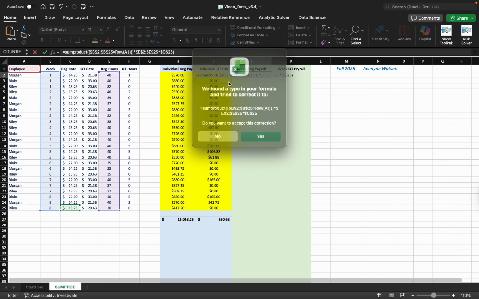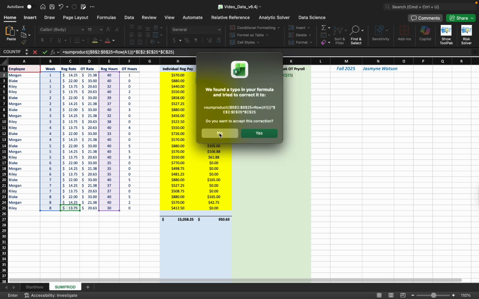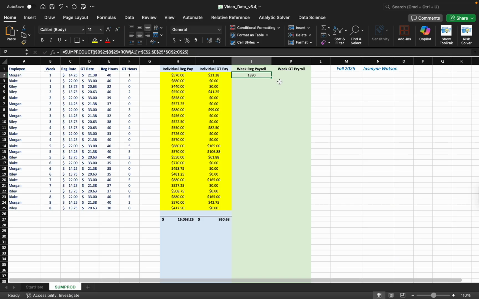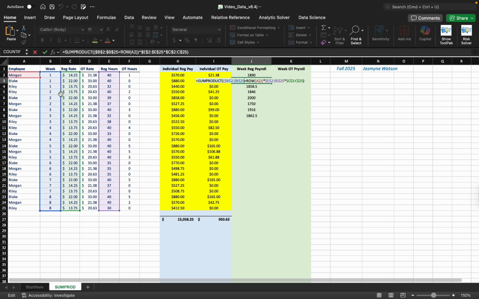Make sure you're typing in the proper function or you will come up with an error, and this could lead to many complications down the line. It could give you incorrect values and mess up your whole entire sheet. So we're going to fix our error and then click enter. Now we're going to take the fill handle and drag it all the way down to row 9, and this will calculate every week up to week 8. You can always double check by looking at the function and seeing if all your information adds up.